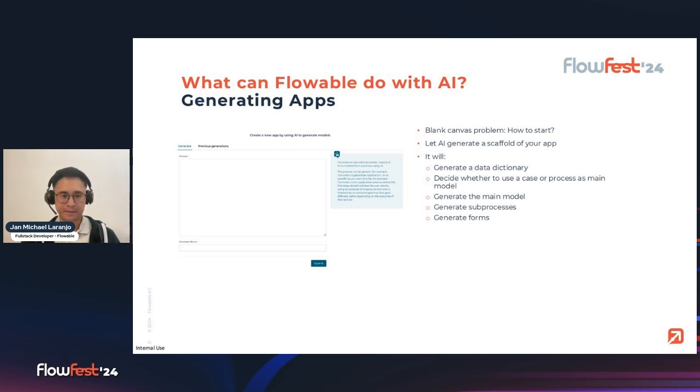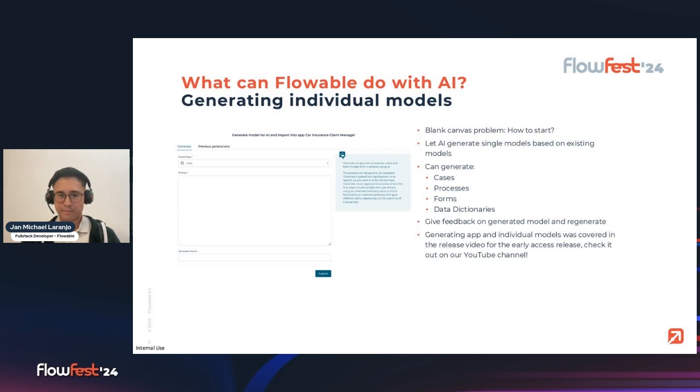And also the prompt on the bottom. Then another issue is when you already have an existing app, how do you generate individual models such as processes and so on? So you also have this blank canvas problem here. Here AI can also help you. With our new feature, you can generate single models based on existing models. It will generate your cases, processes, forms, or data dictionaries.